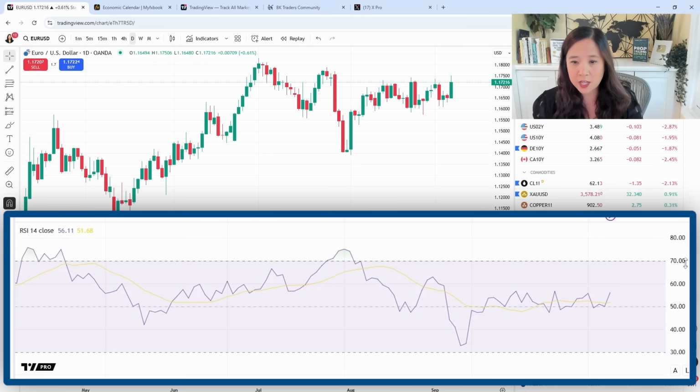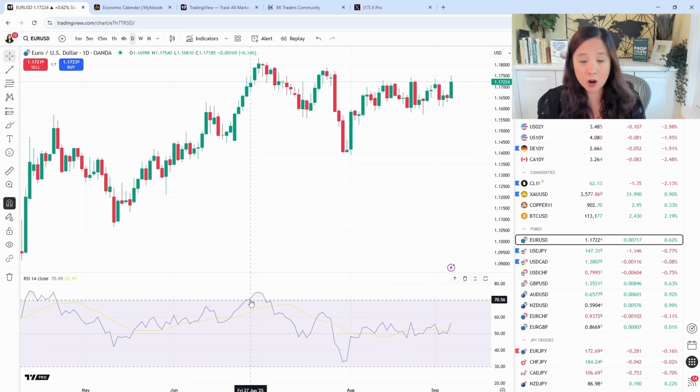As you can see, RSI has a zone that's shaded. 70 and 30 are the top and bottom of the zone. So when RSI goes above 70, that is considered overbought. When it goes below 30, it is considered oversold. Anything between 30 and 70 is the neutral zone. We've talked about this already.